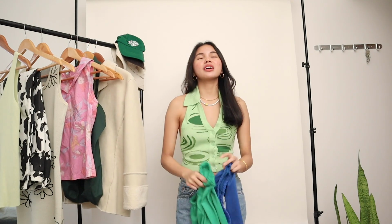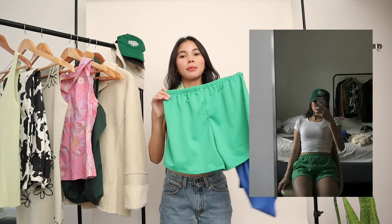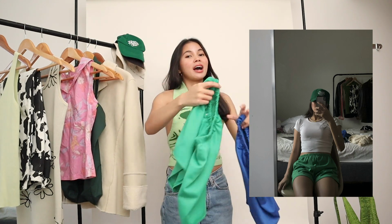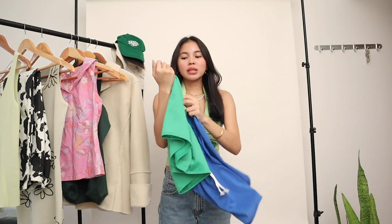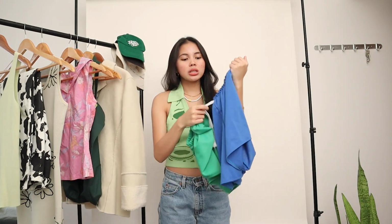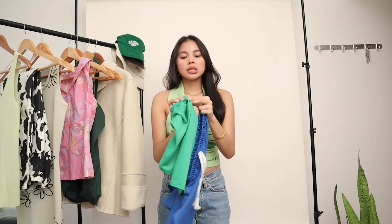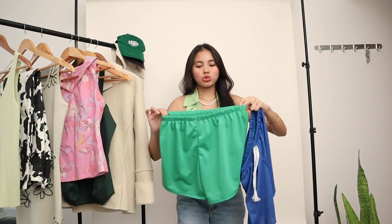And a lot of you are interested with this green one because I posted a story on my Instagram and some of you are really interested where I got this. Guys, it's from Shopee lang and it's only 45 pesos. 45 pesos. By the way, may tag, may ganito siya, may tali siya dito and it's not adjustable so walang use yung tali na yan. But, pinutul ko siya because I don't think bagay siya dito sa mismong shorts.